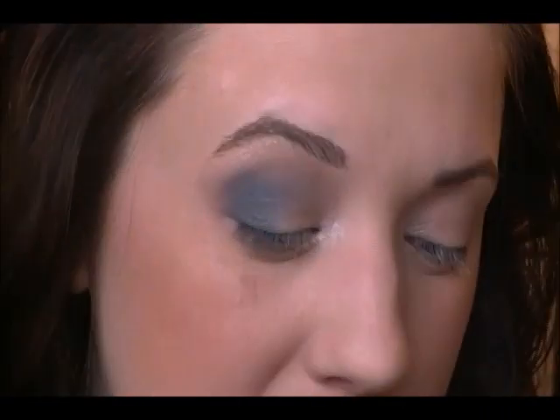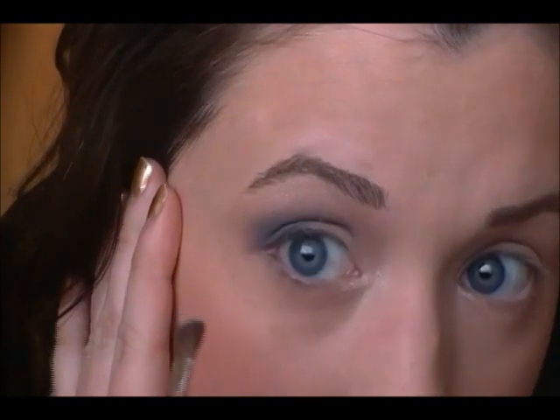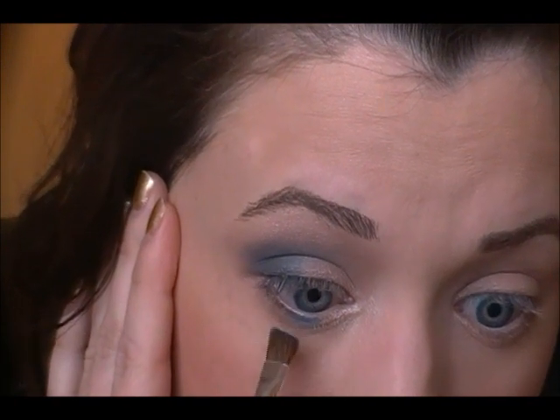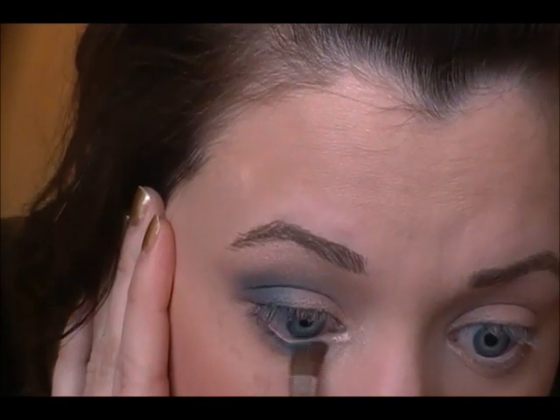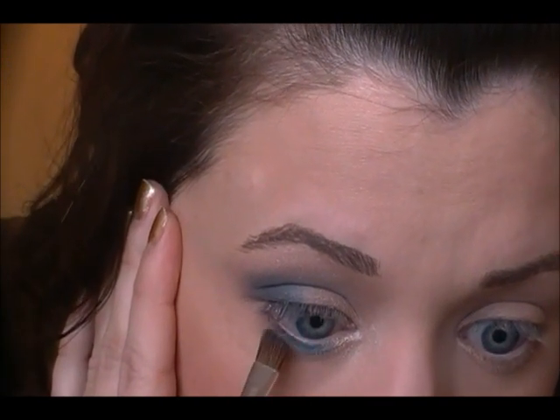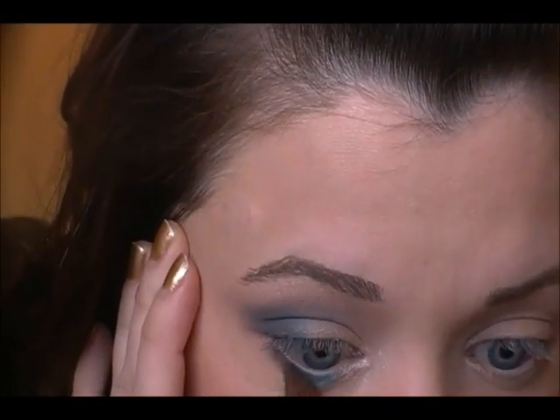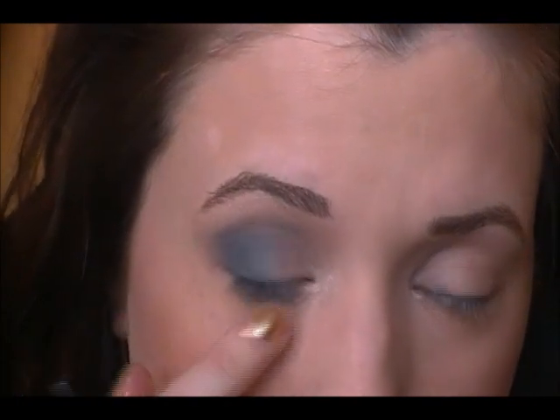Underneath, we are going to use that bright 80s blue — because it is still a beautiful color, and using it sparingly it can be really gorgeous. I'm going to take an angled brush, dab it in that color, and apply a little bit right in this center area underneath the eye. This looks amazing on brown eyes — my eyes are blue so sometimes it feels like too much blue, but I think it's a fun look for blue eyes too. Brown eyes will really pop with this for sure.